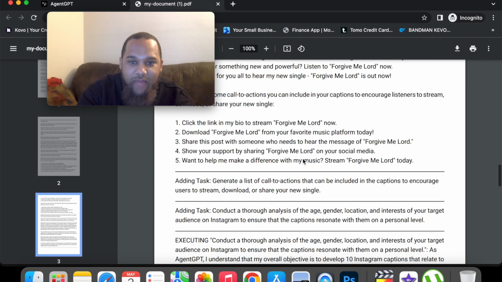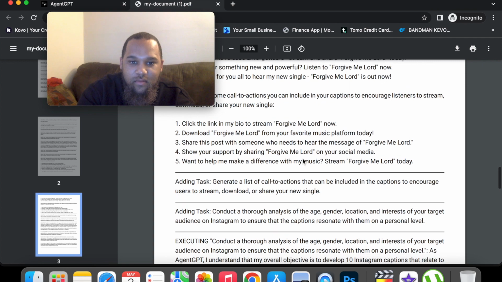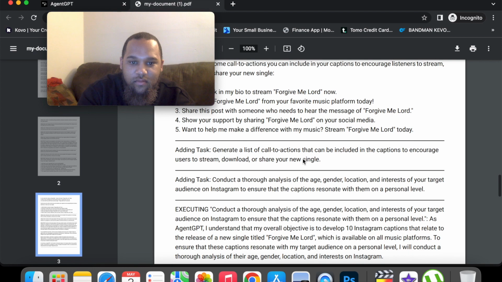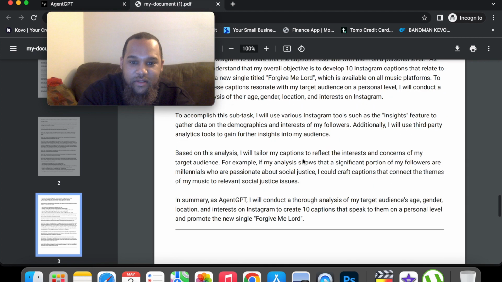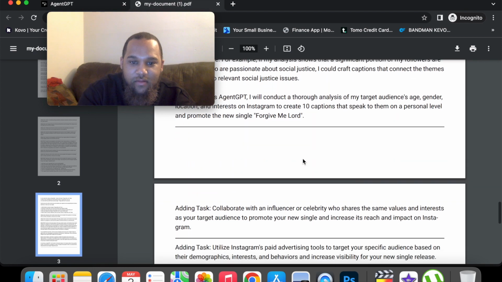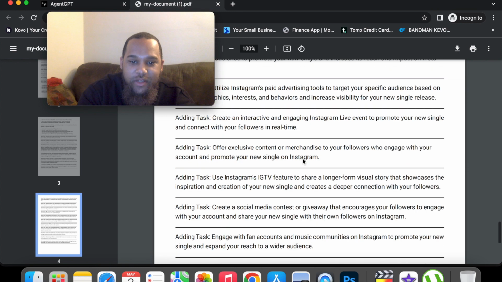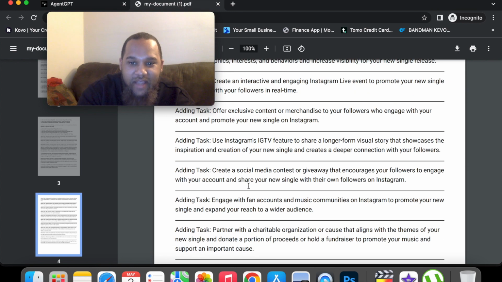There's some more captions. And there's the analysis and the summary. And if I wanted to, I can copy these tasks down here, add it to the Agent GPT. Go and deploy the agent, and it will also do these tasks for me as well.